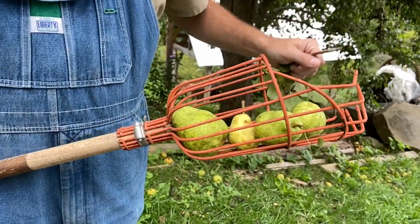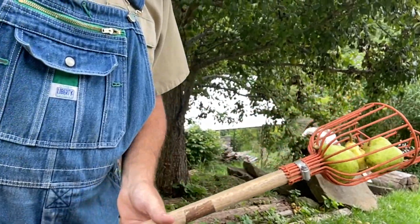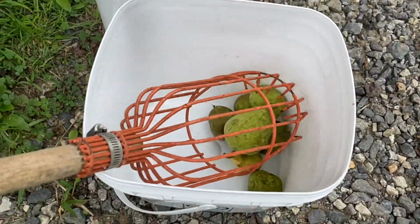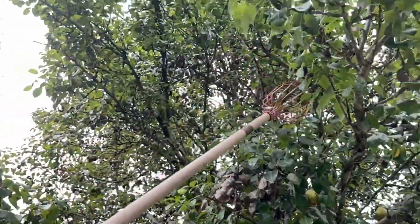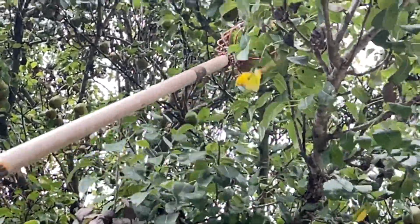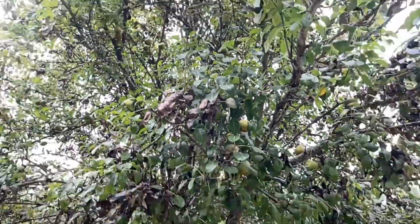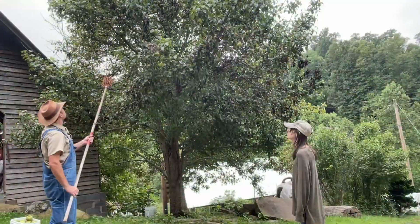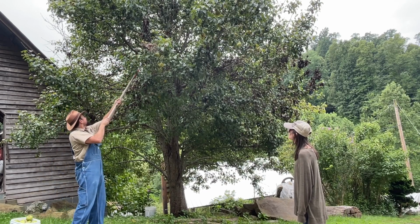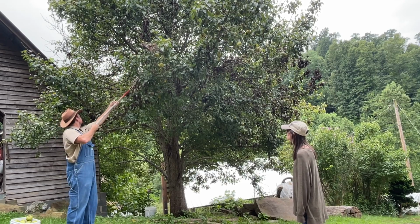Now right there's what you call a trick. That's a trick. Right in the bucket? I don't know. I think it rolled out. I think that's it rolling down through there. Okay. Oh, there's some big ones up in there.